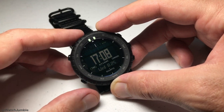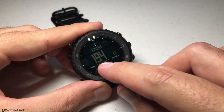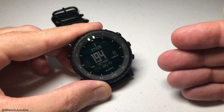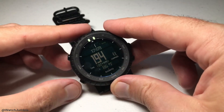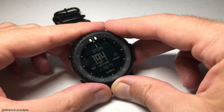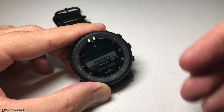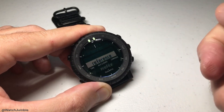There are a couple different ways to get to this, but I'm going to show you the way I prefer and recommend. First, let's look at our altimeter and barometer. You can see I'm currently at 194 feet. The way we're going to do it — if you're in the altimeter barometer screen, you can press and hold the view button, which is your bottom left button. But if you're in any other mode screen — time mode, compass, or altimeter barometer — you can press and hold the middle mode button and that'll take you to your menu options. That's the way I recommend. Once you're in your menu options, press the down button a couple of times until you get to altimeter barometer, then press the mode button to select it.